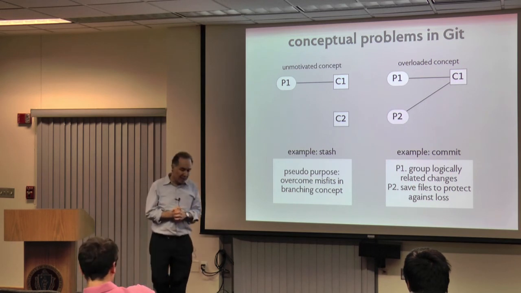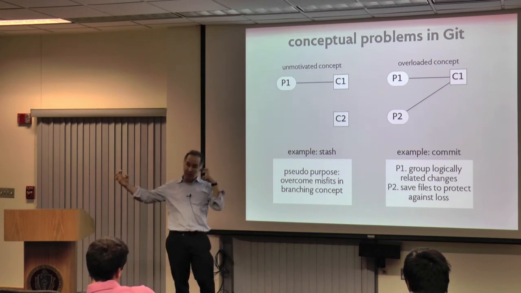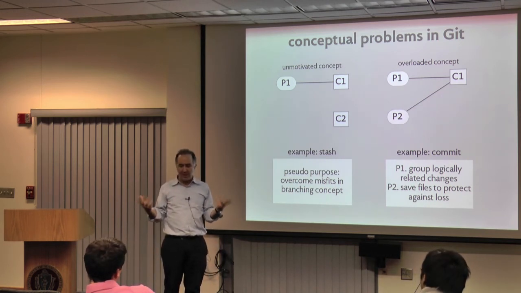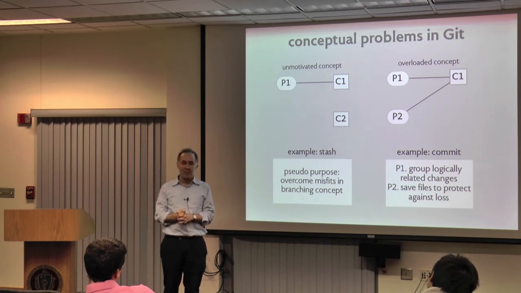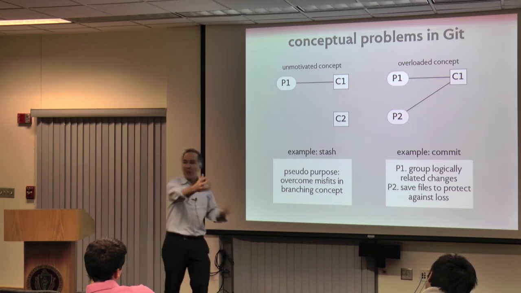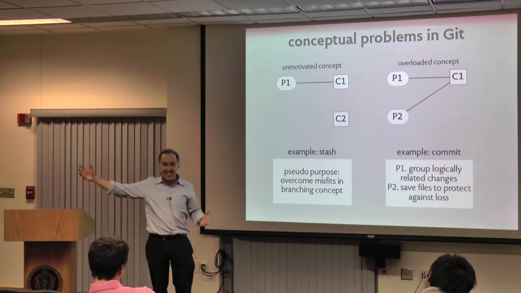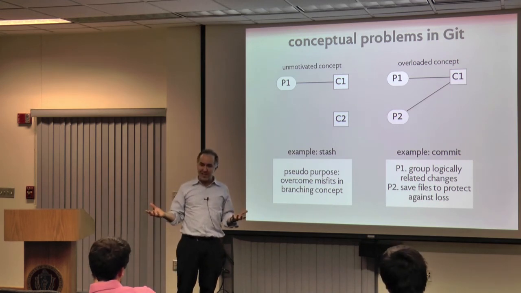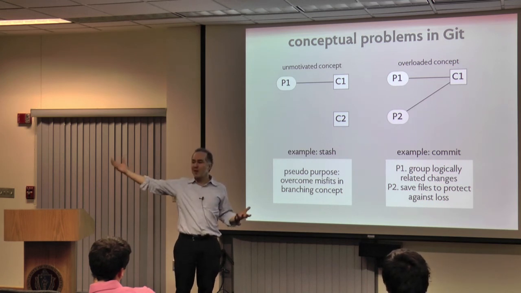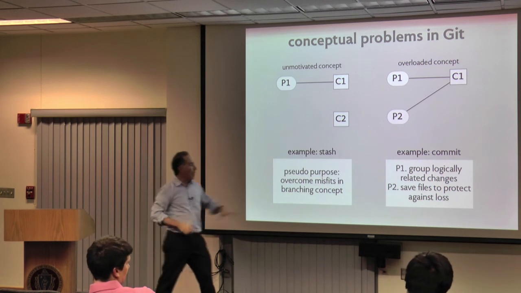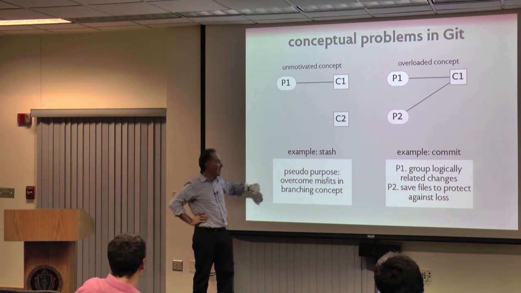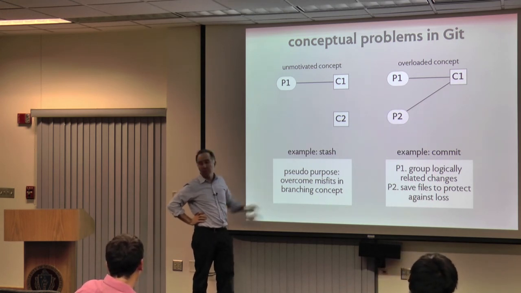And in fact, Git was one of the great inspirations for this whole idea of purposes matched with concepts. Because while we were trying to understand this whole design problem with Git, we asked a lot of people, what is the staging area for? Because it seems to us that it's not for anything. And they said, that's totally wrong. It's for X. And then another person said, that's totally wrong, it's for Y. And then a third person said, that's totally wrong, it's for A, B, and C. And then we realized that was actually a problem, that it's not good to have a concept whose purpose is not clear, where every different user has a different notion of what that concept is actually for. And we suspect that things like stashing and staging are really just there, well, in the case of stashing, to mask misfits. In particular, the fact that branching doesn't work in Git.